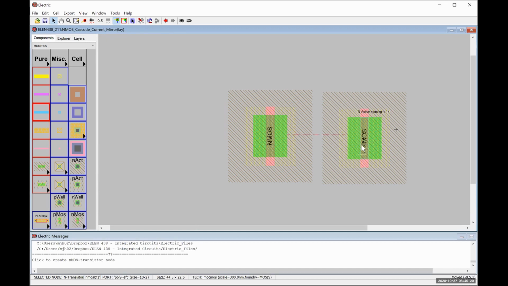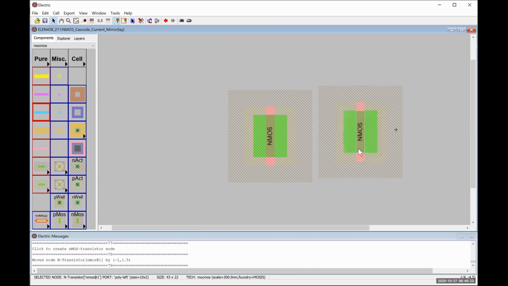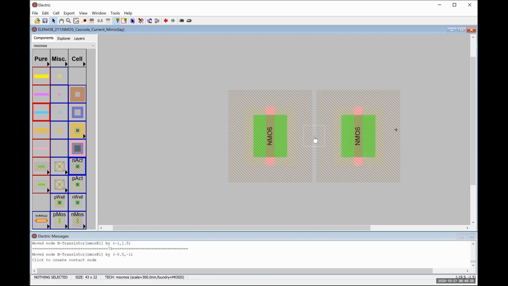We need to put an active region in the middle. This is the shared source. And making it 5 by 10.